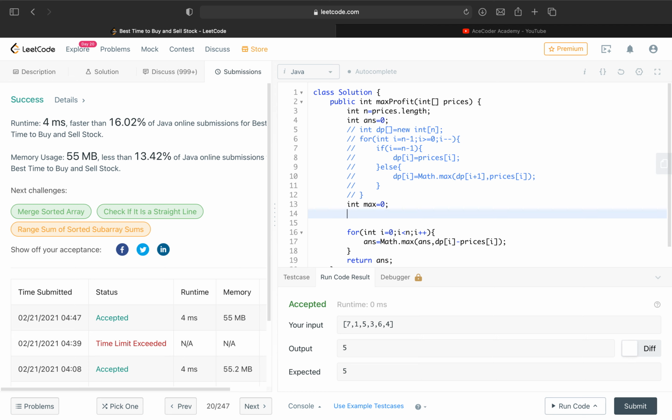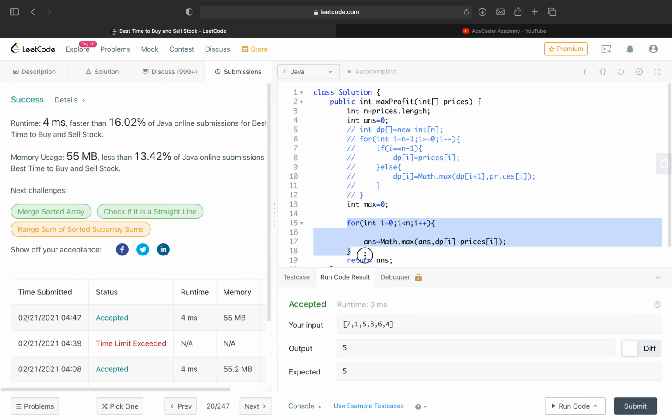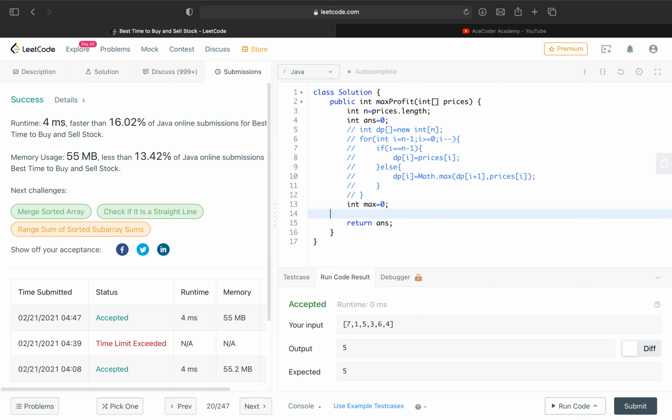And now what will I do here? I will start my for loop, and I will traverse it backward.